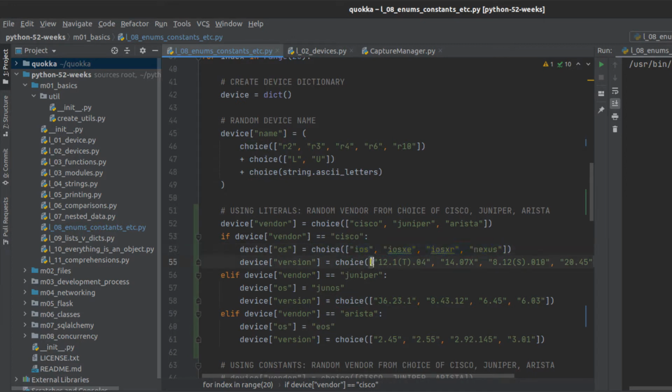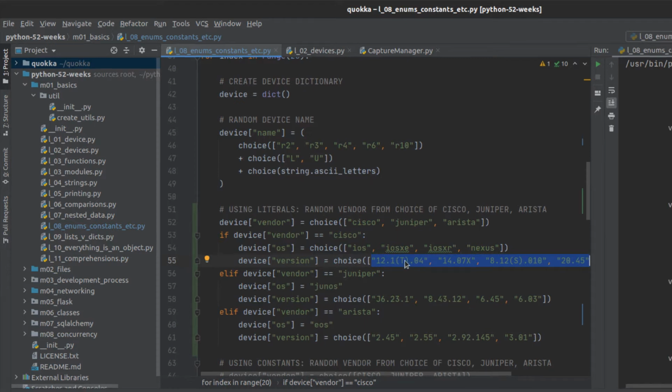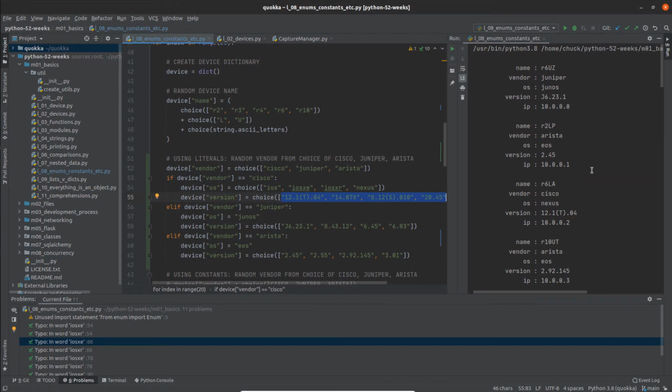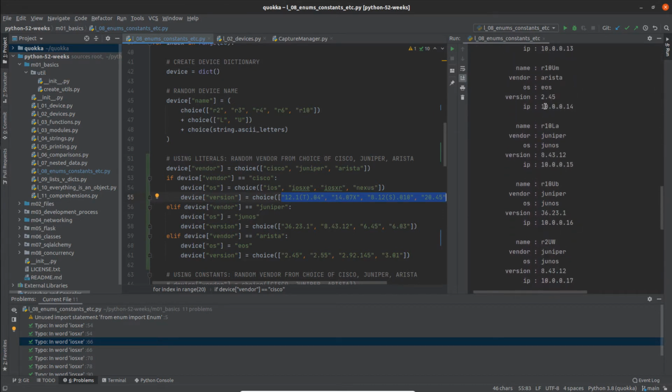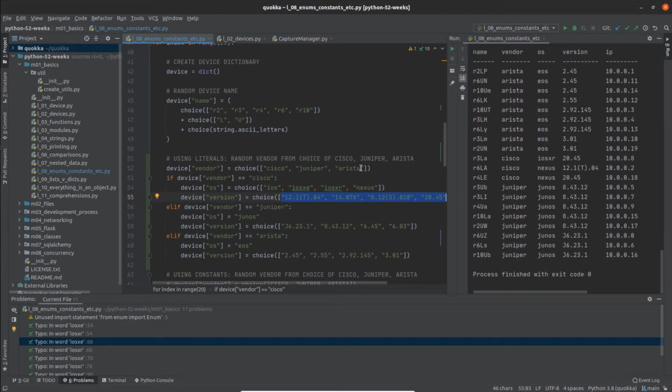I'm going to set the version. Now, the versions, technically, if I was doing this for real, would be appropriate for the particular type of OS that I'm using, but I don't really care that much about that right now. This isn't real world. I just want to create a bunch of devices in as simple a way as possible so that I can print them out, and then so that I can demonstrate some things to you.